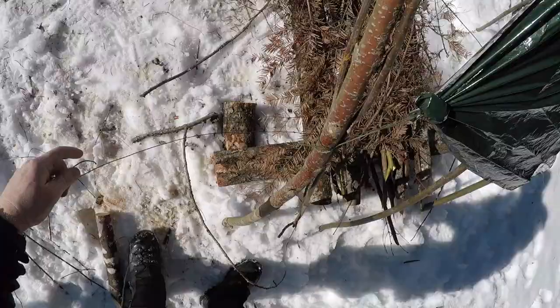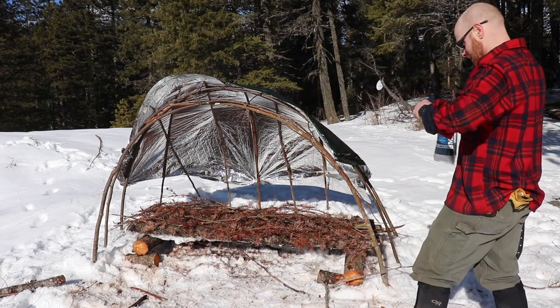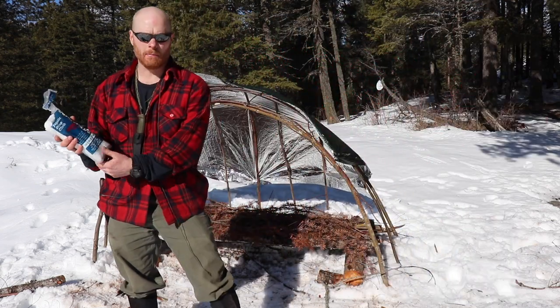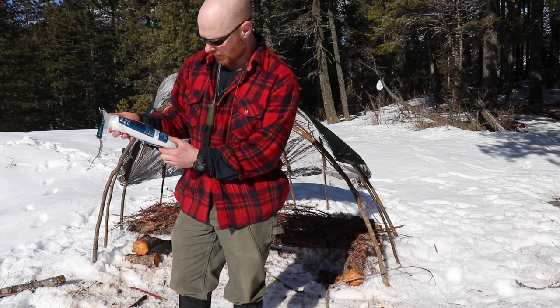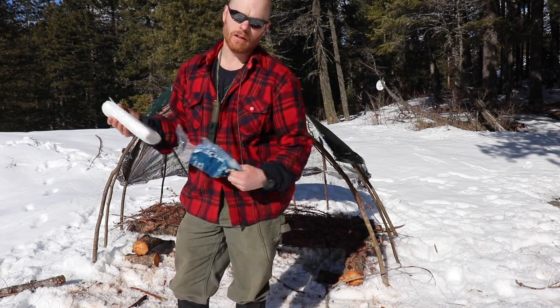Space blanket is on, time for the plastic. This plastic is 1 mil plastic drop cloth, 10 by 20 feet. I think this is big enough. I may double it over, I may cut it.